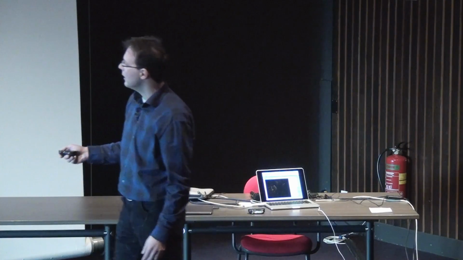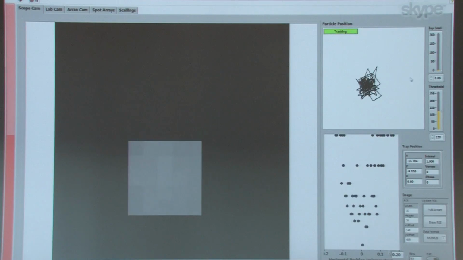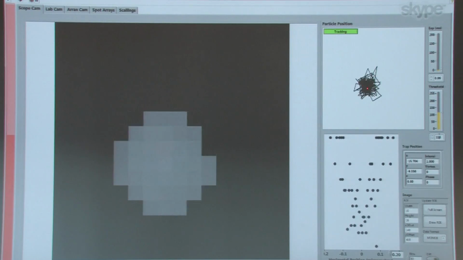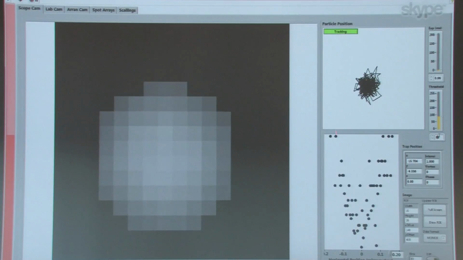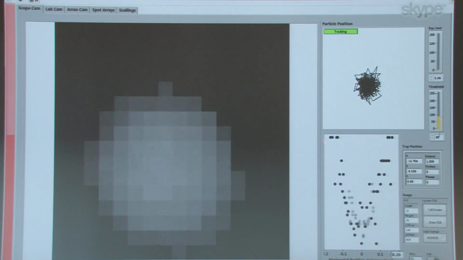That's going to show down here, because if we image a particle that's trapped for long enough, it's going to do this rattling motion, and thereby scanning this parabola, it's going to explore the bowl, the optical bowl around it. Now it looks like nonsense, but if we just wait a few minutes, you see the particle trajectory is going nowhere. It's wiggling, but it's not going anywhere. And now we start to see this parabola already.